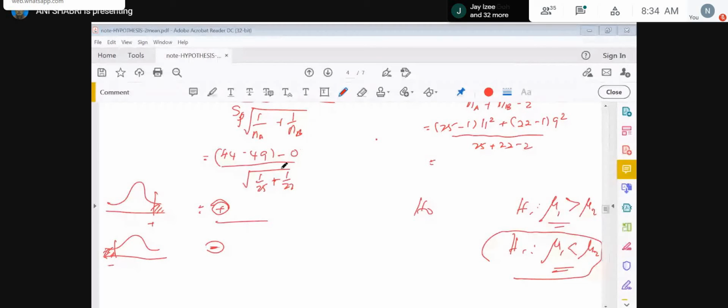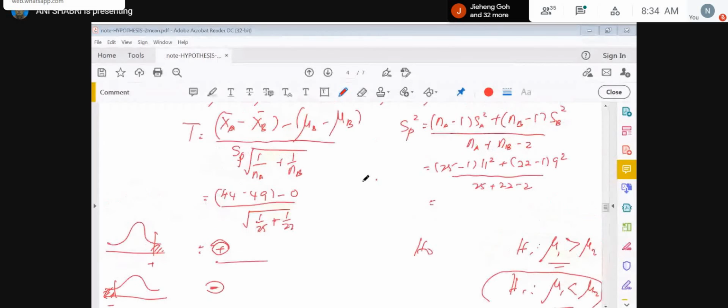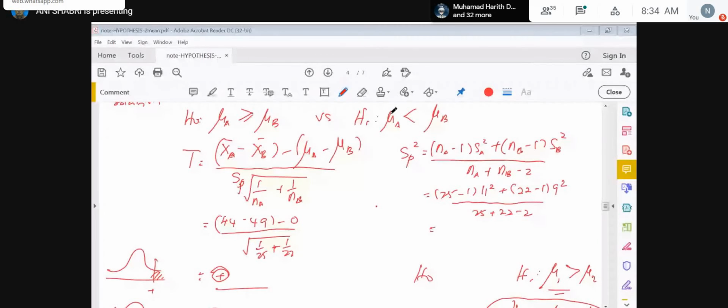Okay, try calculate this one. If you see this one, if 44 minus 49, we can get the value is negative for this one. It is the reason why I put this one is negative. And this one why I put this one less, because this one we can get negative value. Okay, I delete that for this one.